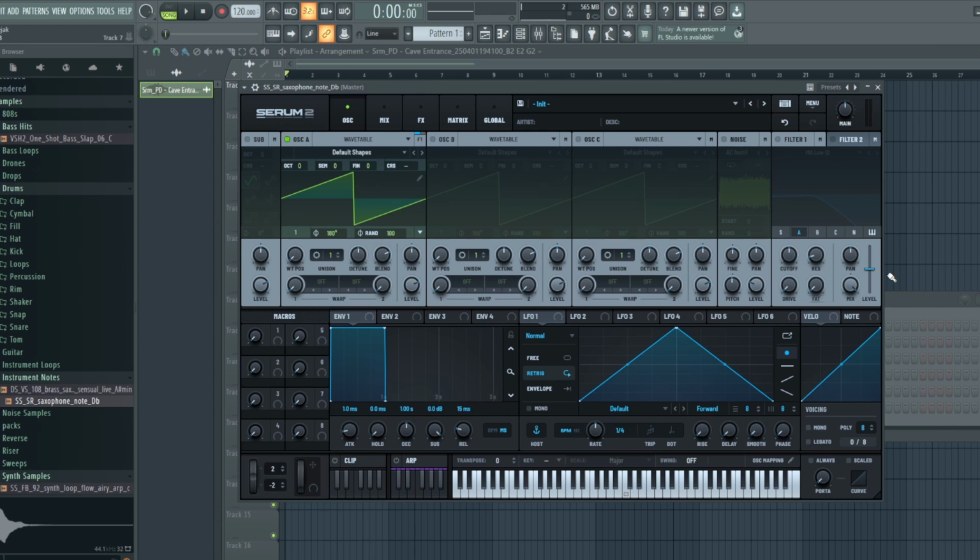Today we're continuing our series on Serum 2 and all of its features. If you're not familiar with the series, I'm taking you through basically all the features of Serum 2, both new and old, and I'm giving you all an overview of just how to use it, whether you're a beginner or a more advanced user, and we're going through things systematically. So today we're going to be looking at the multi-sample feature of Serum 2.